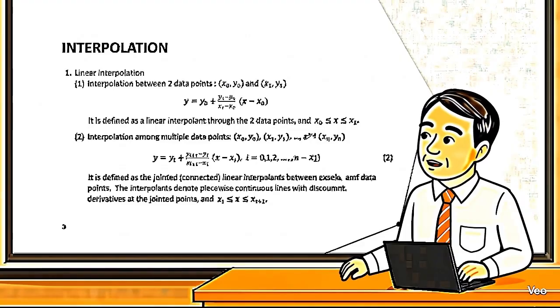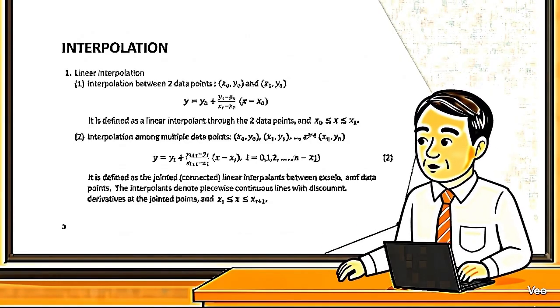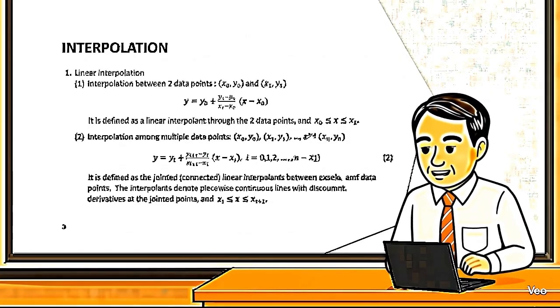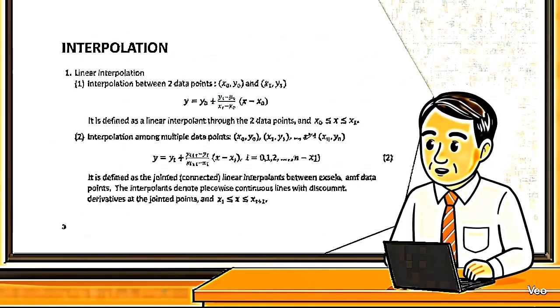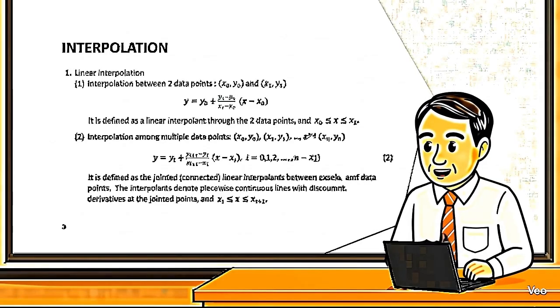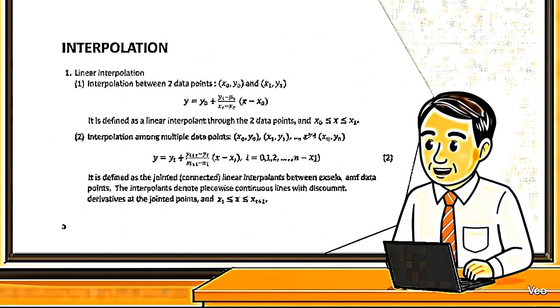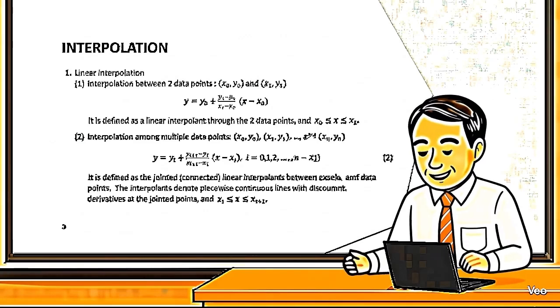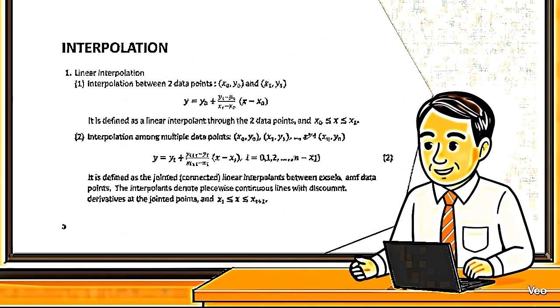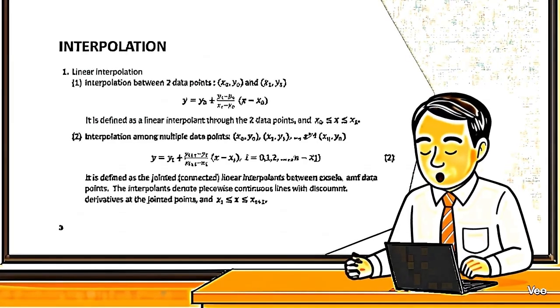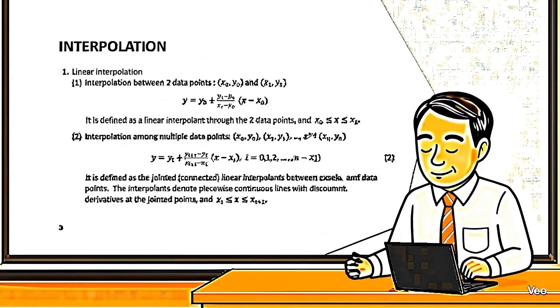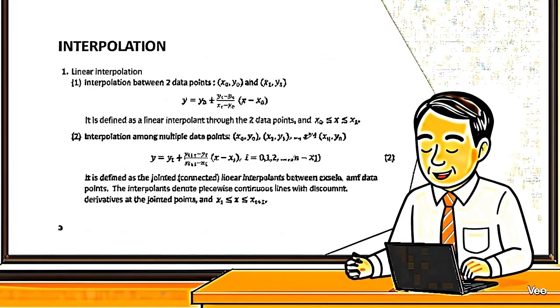That means we have n line equations here for the given n plus 1 data points. The index i simply means we apply the formula for the i plus 1 segment of our data. For example, we would use the equation of i equals 2 to calculate the value y for x between x2 and x3. Equation 2 can generate piecewise continuous linear interpolants. It passes through all of the given data points.